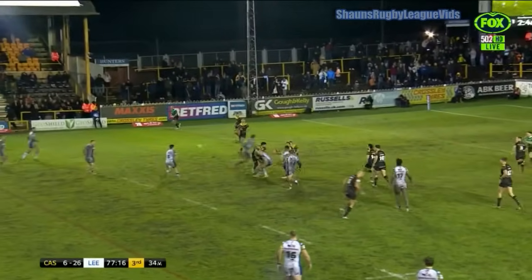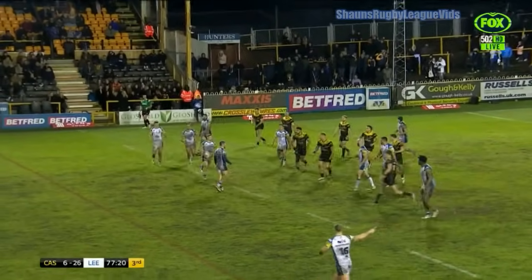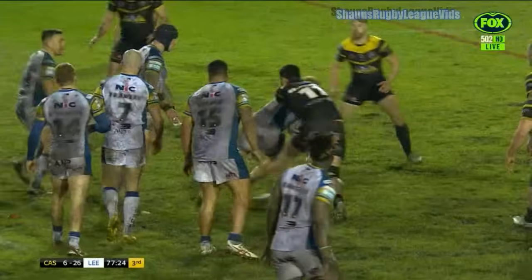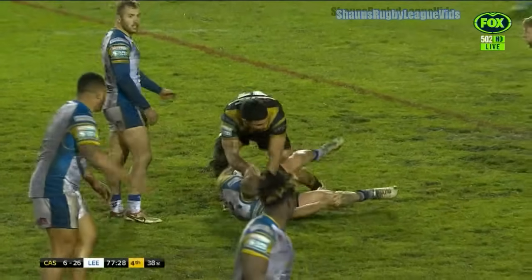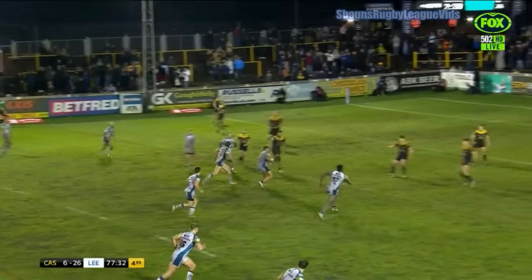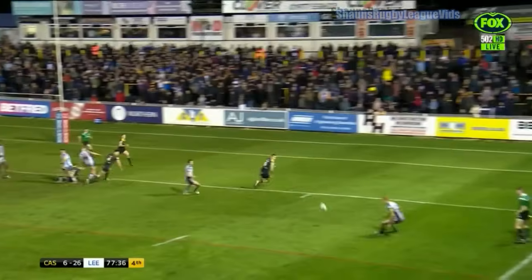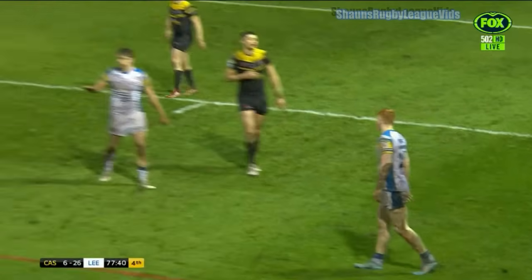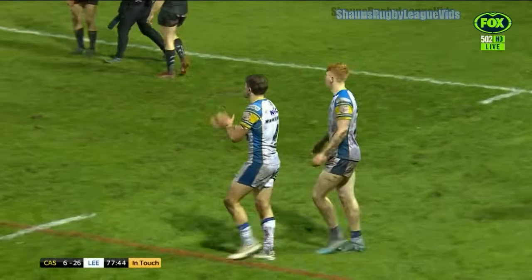O'Connor out of dummy half, finds Frawley. Passes tipped on here over on the far side, and Miller has his hands on it again. And whenever he's in town, there's danger around as he ducks under one, but Castleford this time survive. Stand now, 4. Hold, mate, hold. Go 4. Ball now coming centre field. Lissoni gets it away to Croft. Croft ball over the top. Bounces just behind Roberts, and he couldn't take it in. If that pass would have been on the money, he might well have been in at the corner.